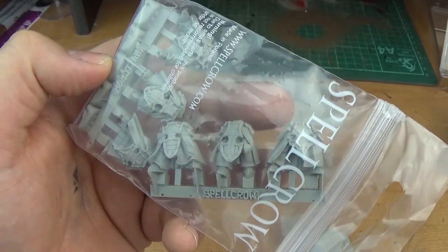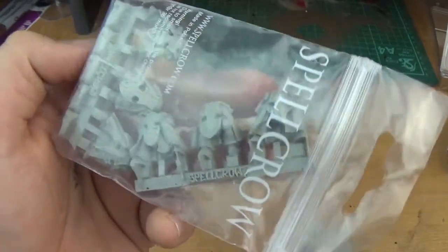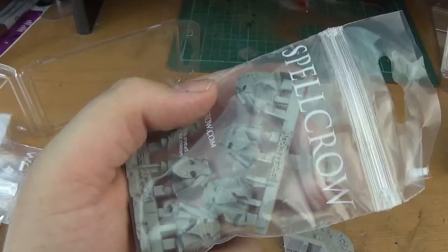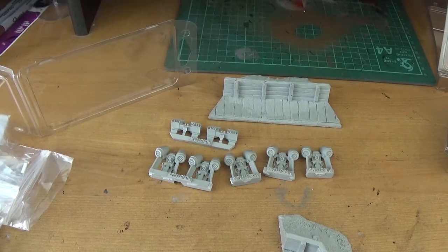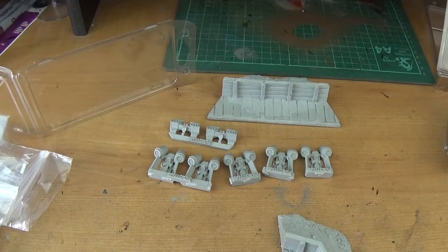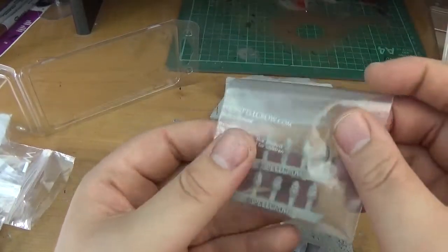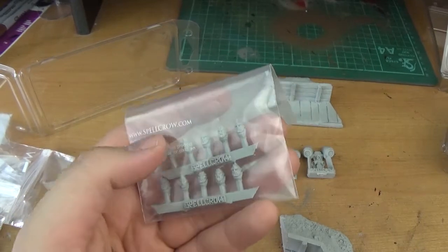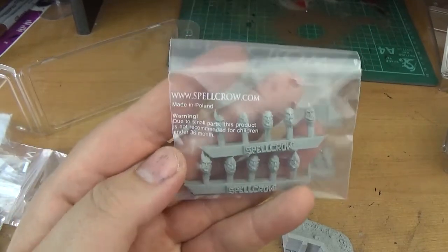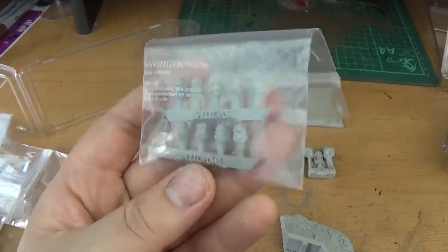Changed Legions — and they sell heads for these as well, which would be really cool. Changed Knights helmets which are 8 euros for 10, really really cool. Changed Knights torso — so 10 torsos for 8 euros. The Changed Knight legs which is 8 euros for 6 sets of legs. And then the Pleasure Legions — the Slaanesh heads basically — there's 10 of them and they're 8 euros as well. So if it's say 6.50, maybe 7 quid for 10 of them — 70 pence a head, which is cheaper than you can buy them. The only slight downside to some of these conversion bits, other than the fact that they're mostly posted from Poland.